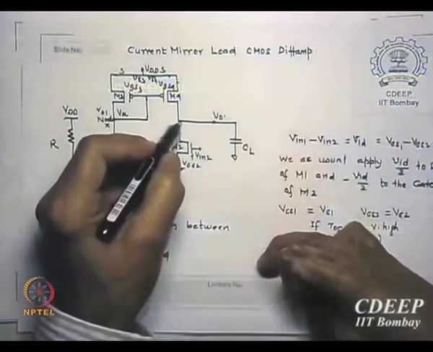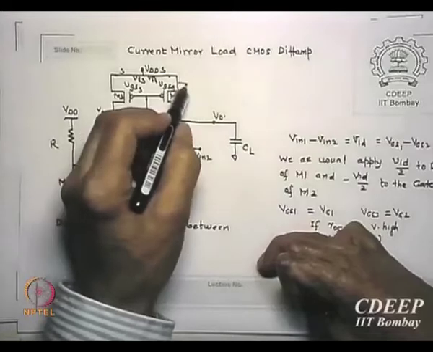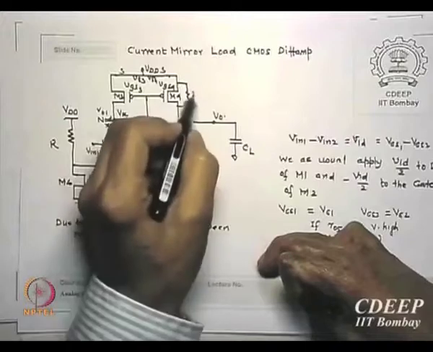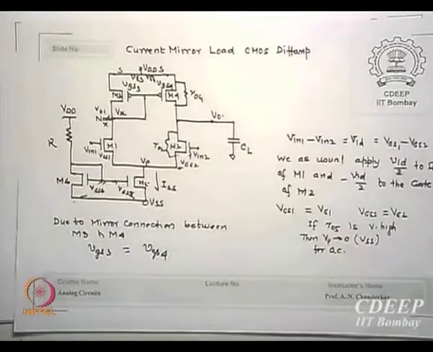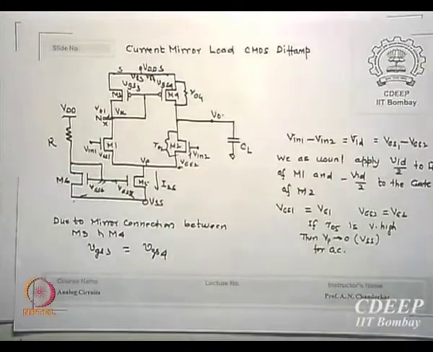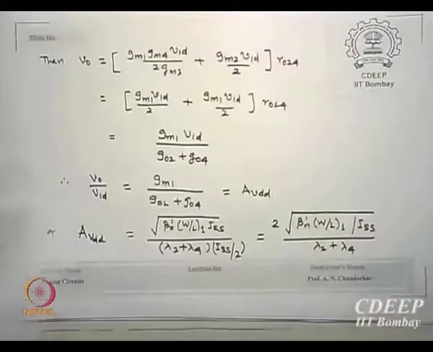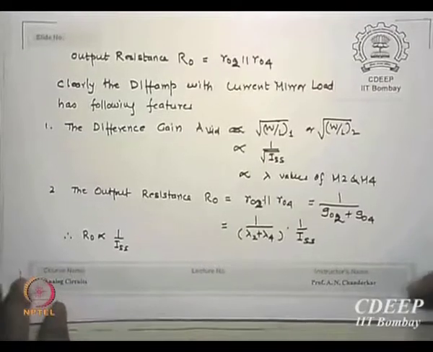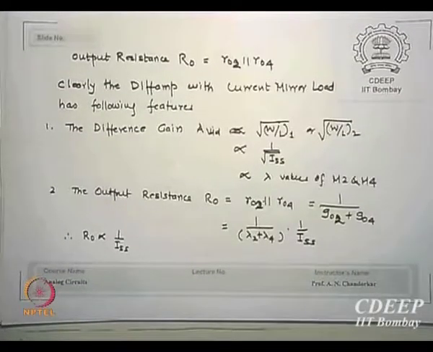The output resistance seen at this terminal is because of this, and this is RO2 and this is RO4. So at this terminal two resistances are in parallel, so RO24 is a parallel combination of RO2 and RO4. Did you see a GM term there? No, why? Because it is not a diode connection, it is an open-ended block. So I calculate the output resistance R0, which is RO2 parallel RO4.